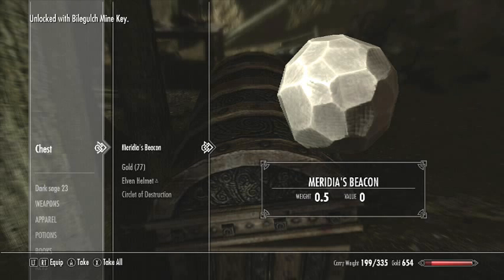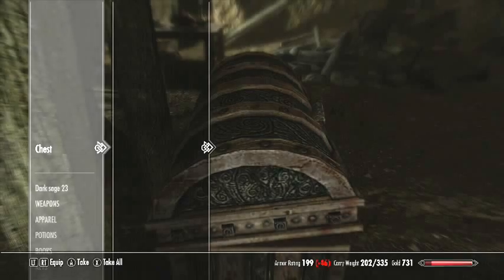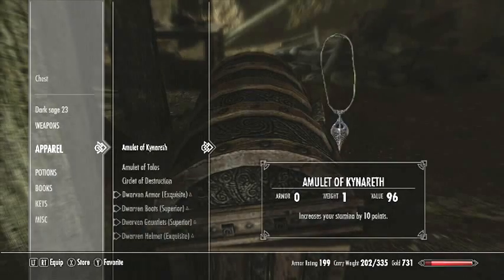Ooh, Meridia's Beacon. Okay. I'm gonna be quiet real quick, because after I pick this up and then leave this screen, Meridia will start talking to us, and it'll start a quest for a Daedric prince. So, here we go. Put this back.